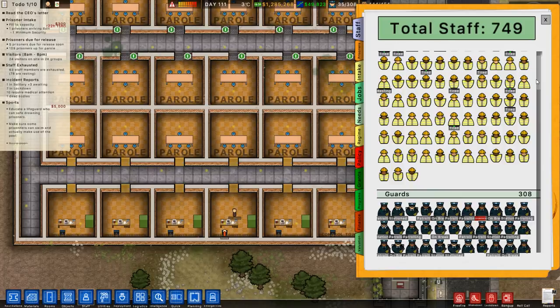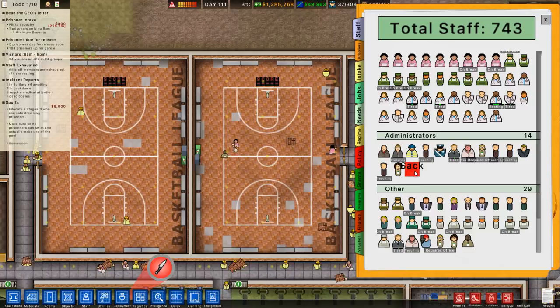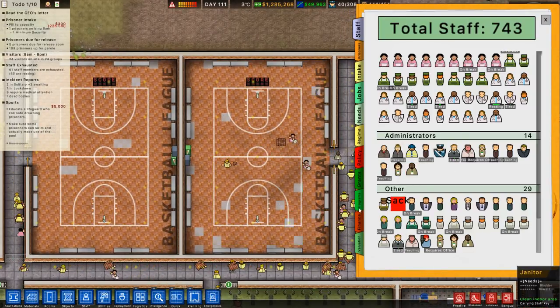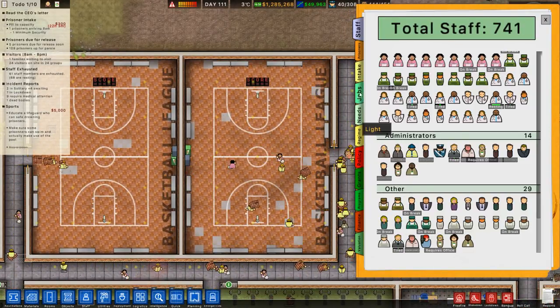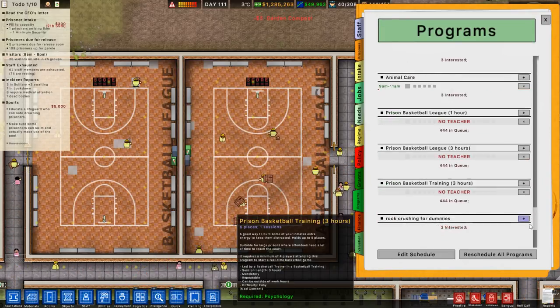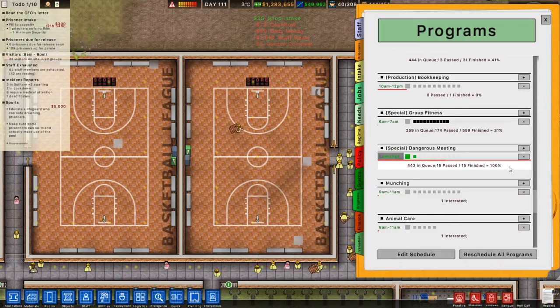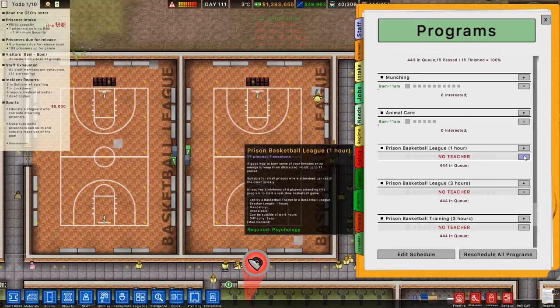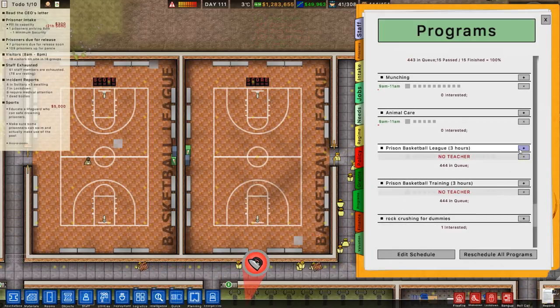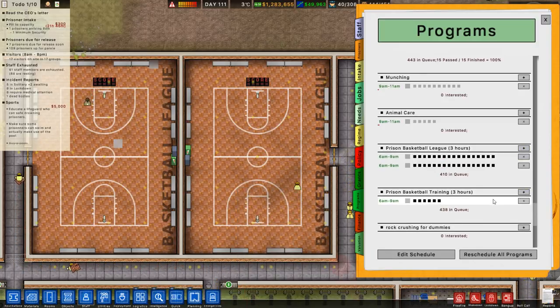Staff. One of them psychologist things, so we got another basketball trainer in. Right, sack him so the trainer can have one. And then, where is it? Programs. Right, they say no teacher. Let me get rid of this one. Then the league. There we go. Perfect. That's now all set up. We can have two 3-hour ones because we got two rooms for it.